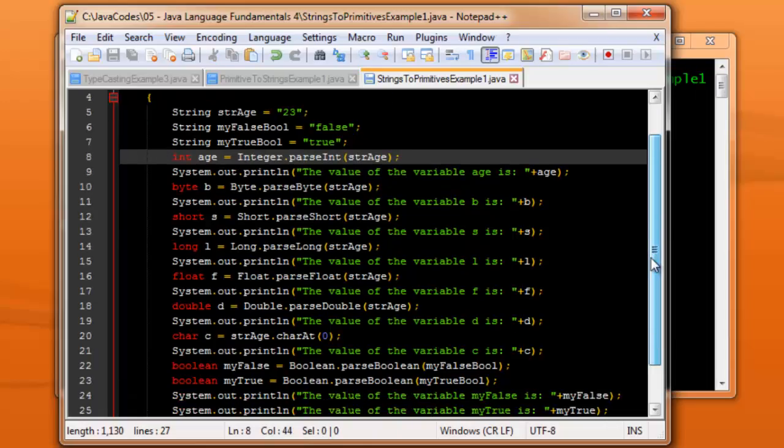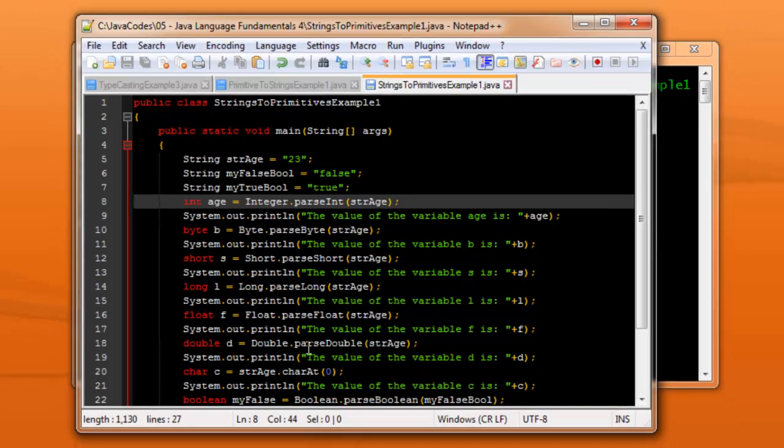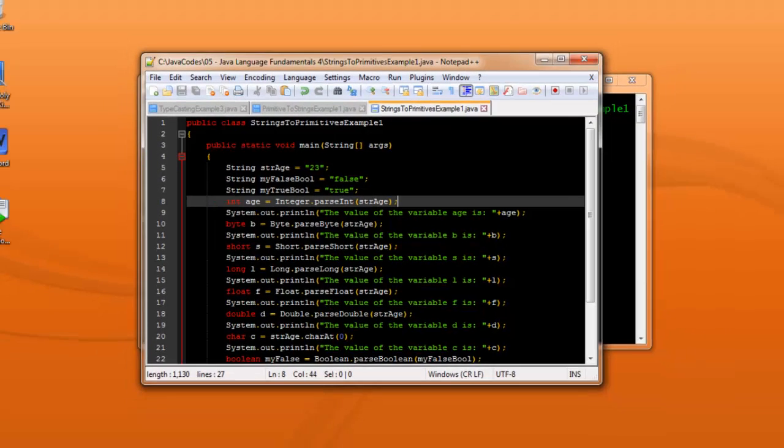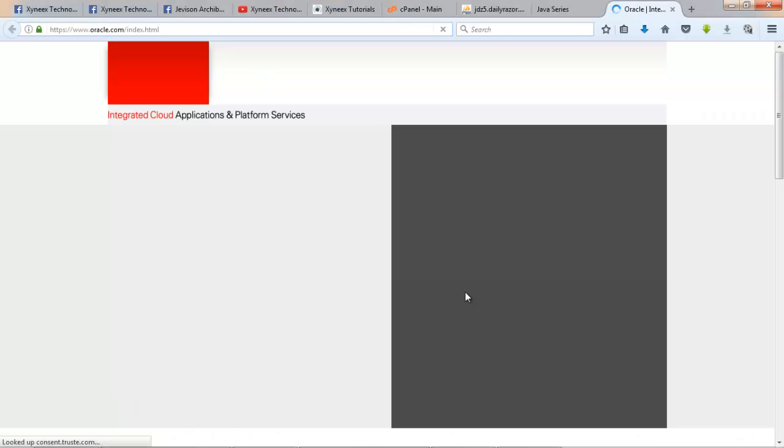Okay, so let's take a look at a very nice resource that all Java programmers must always have at the tip of their fingers so that they can get information about all these methods that we are using most of the time in our programs. So I'm going to bring up my web browser and then I'll go over to Oracle's website.